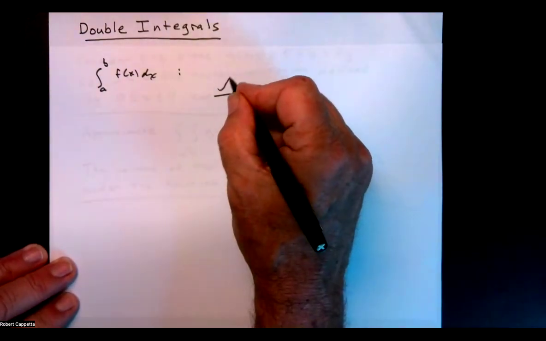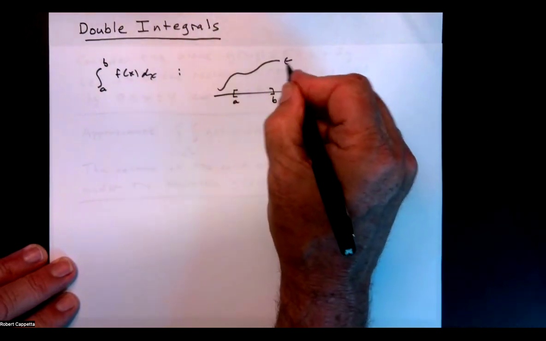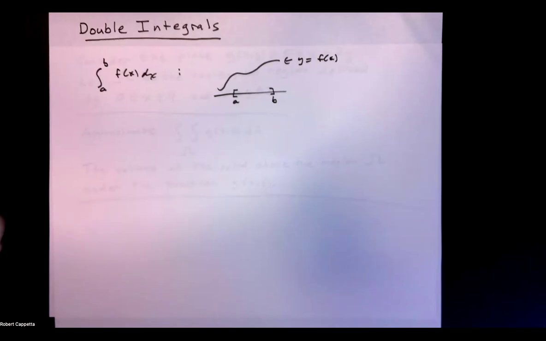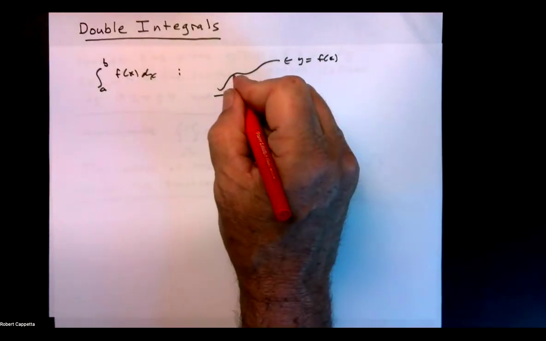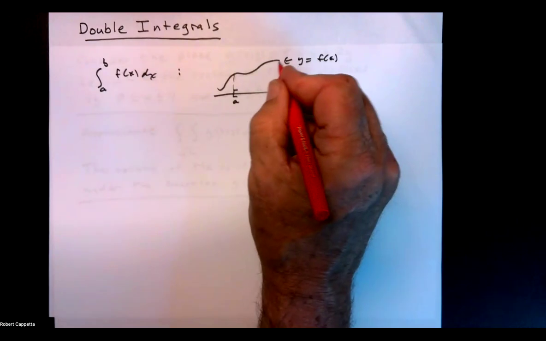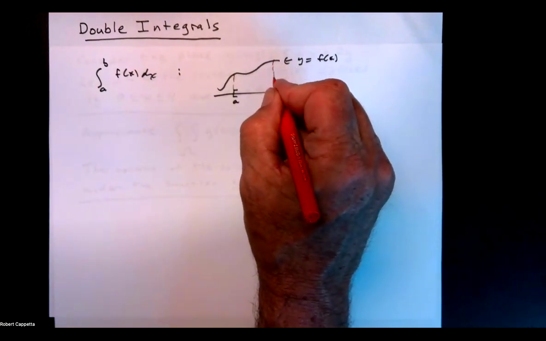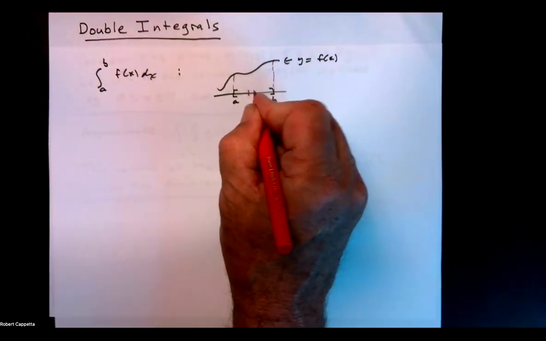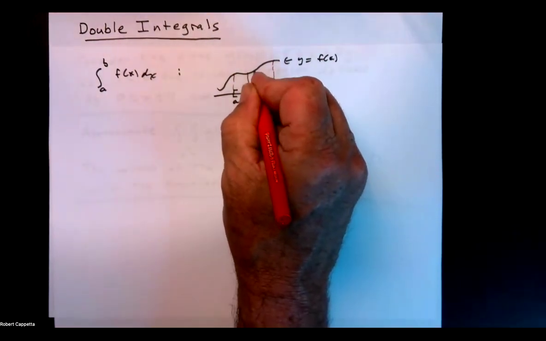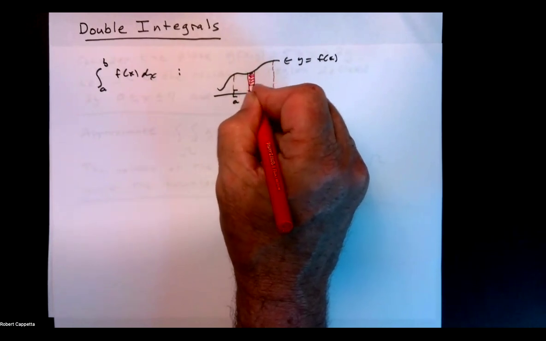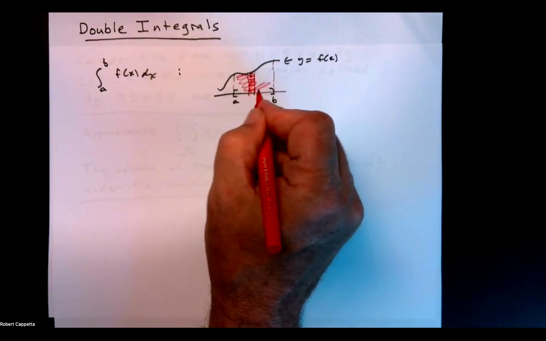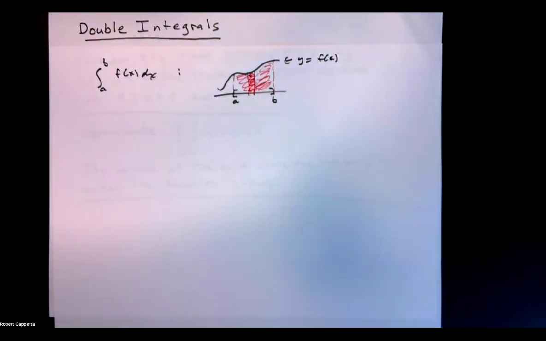We're integrating over that interval. y equals f of x is some function above that, typically, at least when we're coming up with the concept the first time. And then f of x is the height. dx is thought of as change in x. Height times change in x would give us what? That would give us the area. And then the sum, the S really means sum, that gives us the area under the curve. So a single integral is in essence an area under a curve.